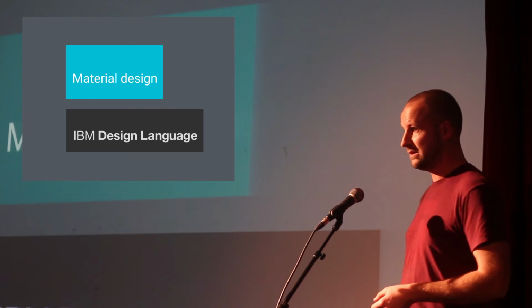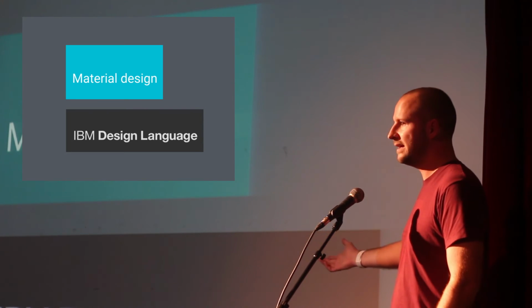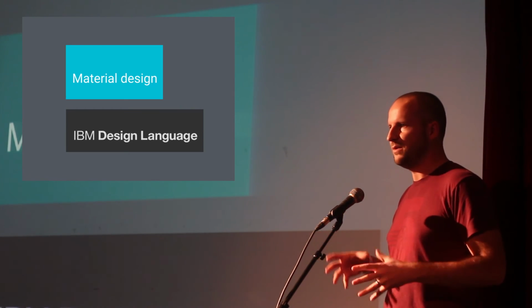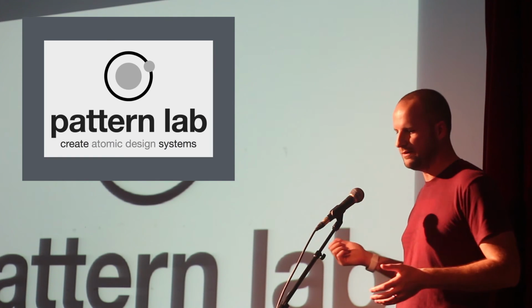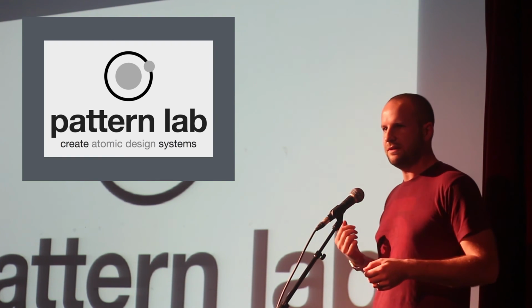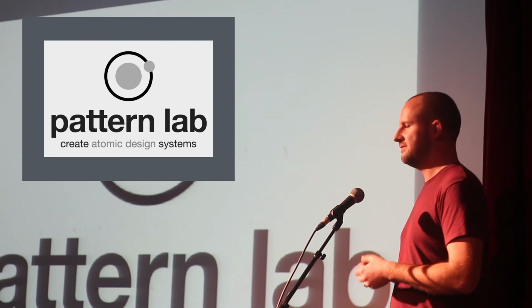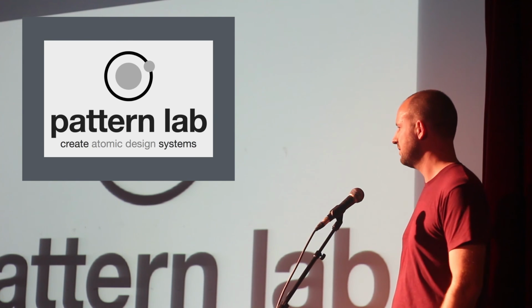You should check out Google Material Design. It's a good starting point. Very well known, of course. And IBM Design Language also has a good reference for how to break down UI animation into principles and apply it. And if you're just getting started, I'd recommend Pattern Lab. You can download the free starting guide from them. It's a style guide, and it gives you all the components you need. You can then start building up your own style guide and style it the way you want.